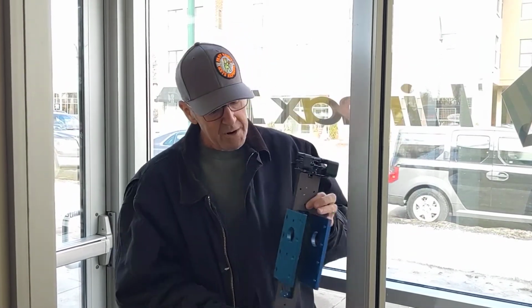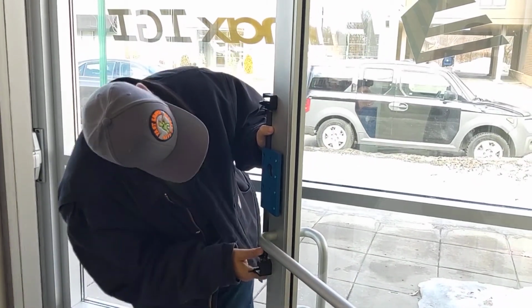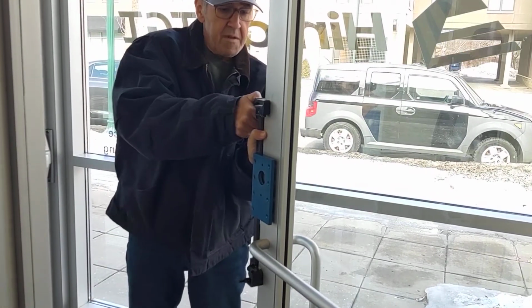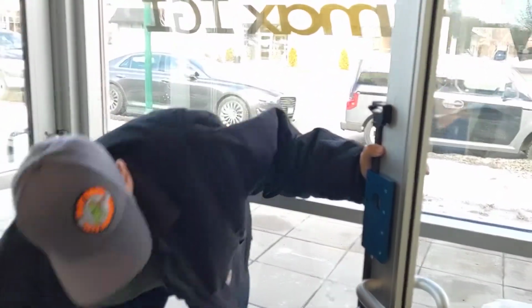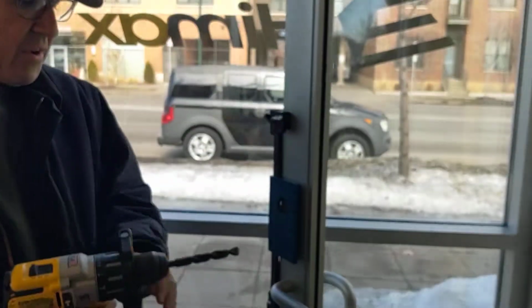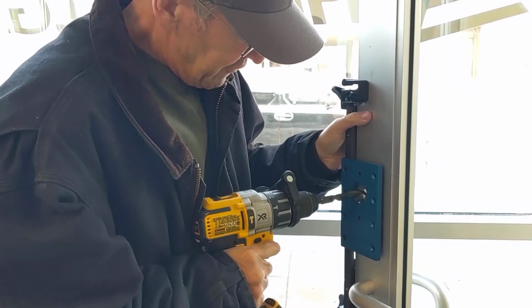And we just slip it on the door, put it at the correct height that we want, tighten up the handles, and then we're going to drill holes in each area so when we go to use our roto on it, it doesn't jump all over the place.